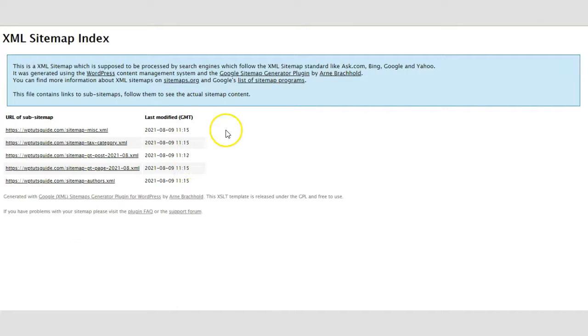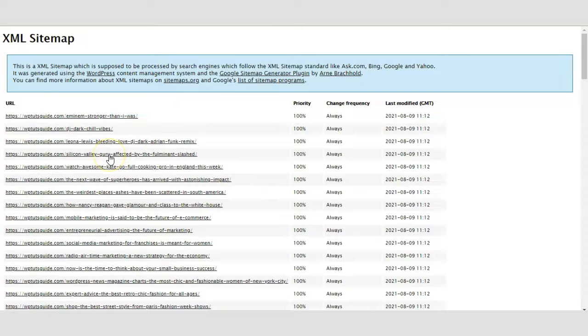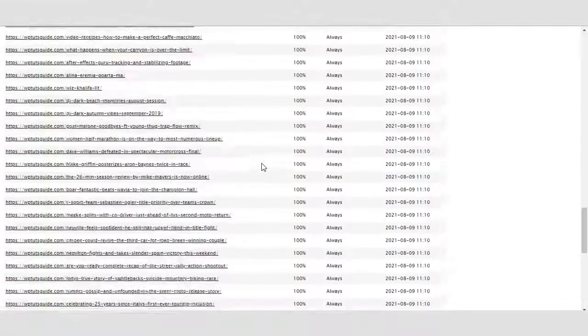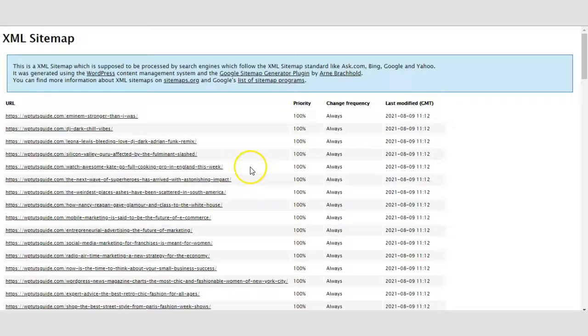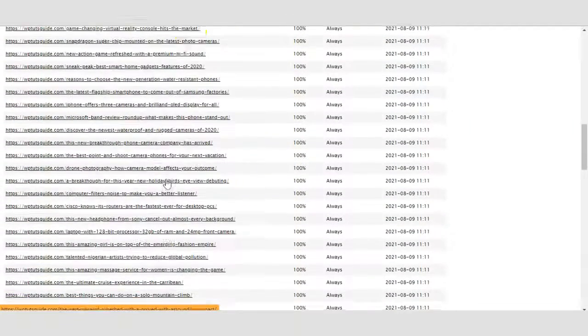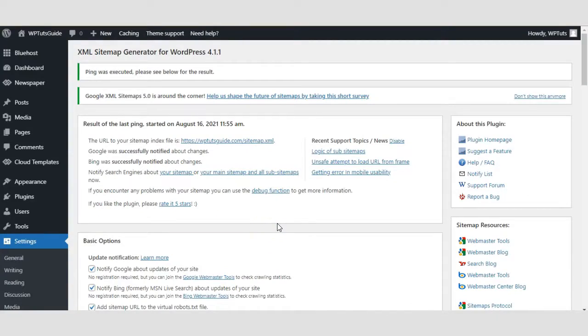Now let's check our sitemap, and this is what we have here. So we have for posts, we have for pages, we have for the authors. So once Google crawlers come onto our site, they'll go into these links and also crawl or index any links that they find. Let me click on our post XML here. And these are the XML links of all the posts we have here. And this will make it easier for Google to crawl and index our blog content. So guys, this is the step-by-step guide on how to activate and enable XML sitemaps on your WordPress blog.